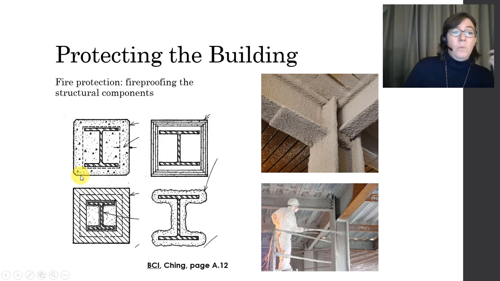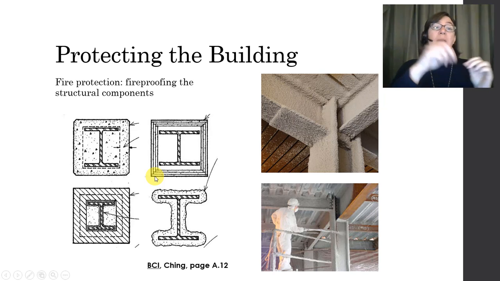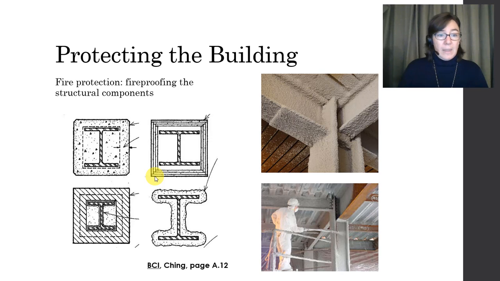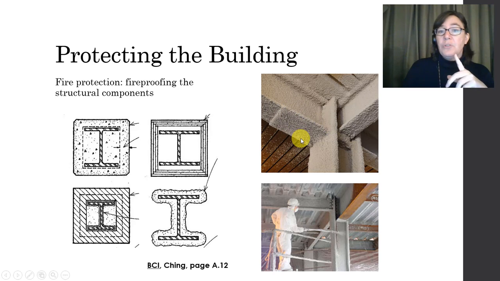And so we see one here that is encased in concrete. We see one that is encased in multiple layers of fire-rated sheetrock. And this one here is encased in masonry, so that would be a brick enclosure. And finally, this one with the kind of fuzzy line around it is spray fireproofing, which is one of the more common and cost-effective ways to do this. And so here's a picture. If you ever see some steel structure that is fuzzy like this, that's what it is. It's fireproofing, and it gets sprayed on like this.